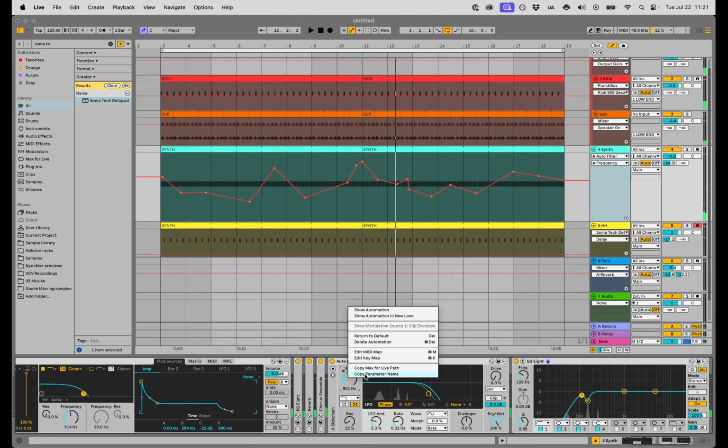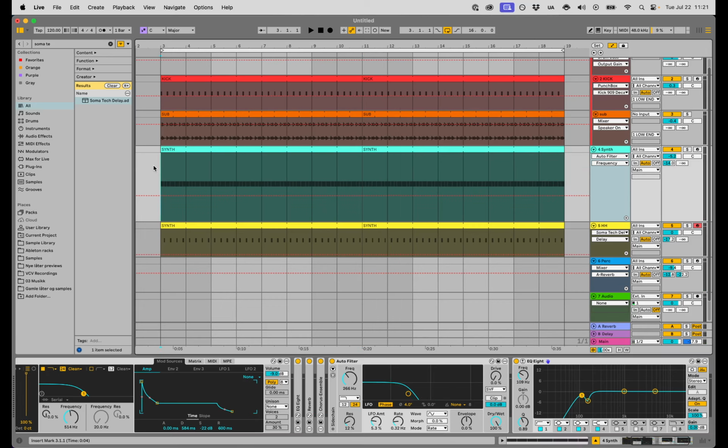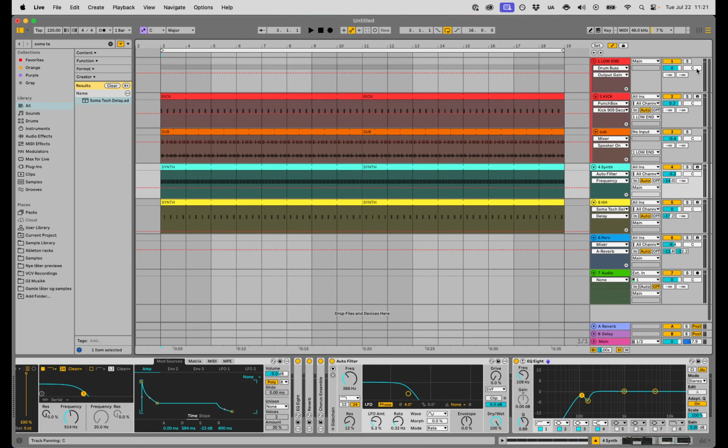So we can right click, hit delete automation, and what you can do, you make sure you disable record arm on any of the selected tracks that you have in your project.